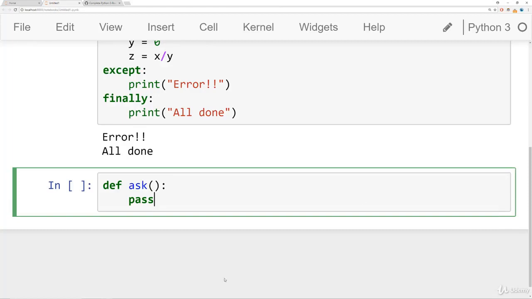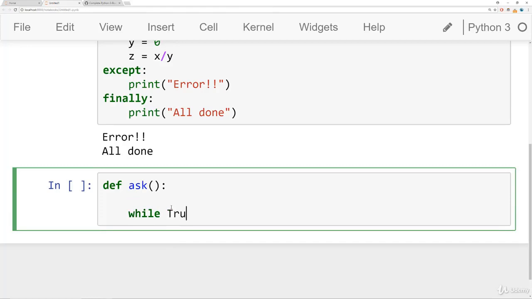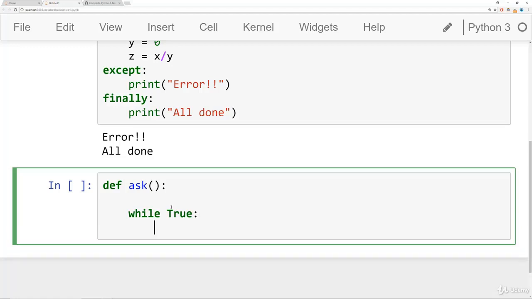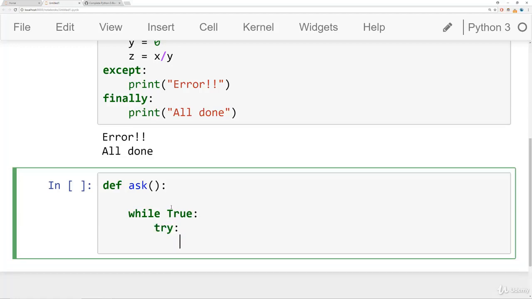So what we're going to do here is say while True. And it's up to you if you want to say while True or while some condition. So I'm going to say while True, try to say n is equal to the integer input of "Enter a number."